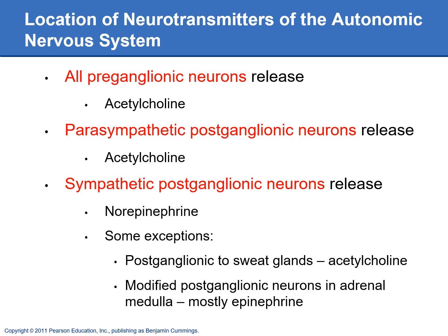So let's take a look at the location of the neurotransmitters that are used in the autonomic nervous system. We have everything written down here, but I think it's easier if we just take a look at a picture. And one thing that I will not ask you is the sweat glands. They're kind of an exception here. They're not following the rules, because sympathetic postganglionic neurons will use norepinephrine as their neurotransmitter, but here these are using acetylcholine, but I won't ask you that.